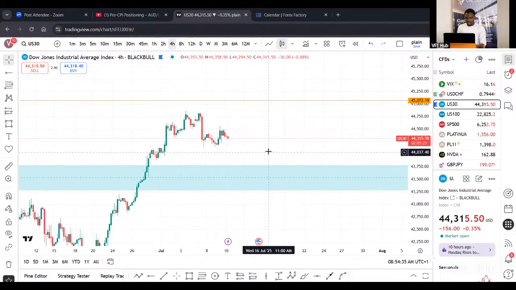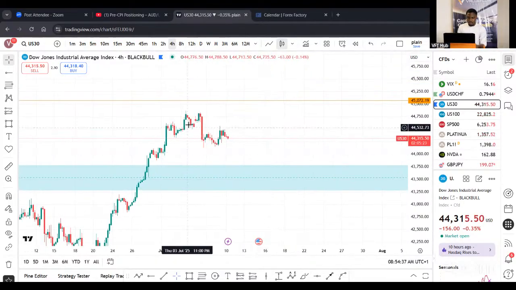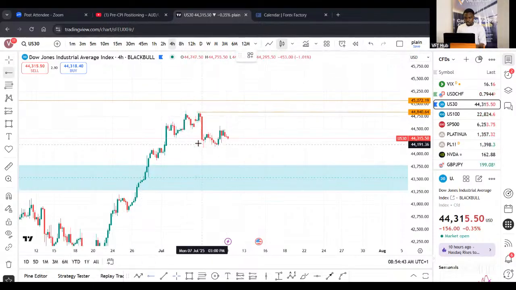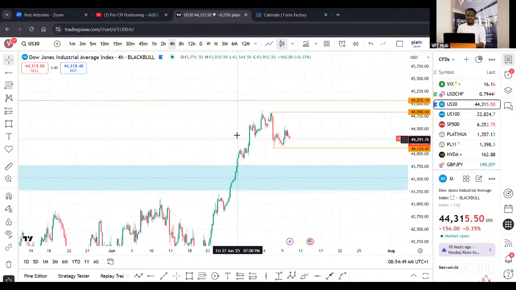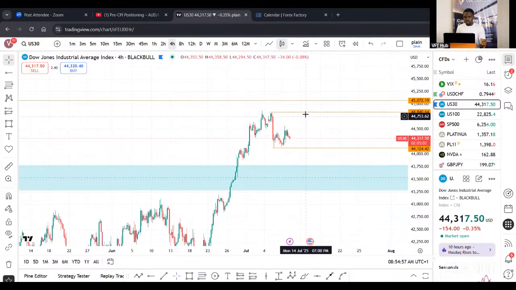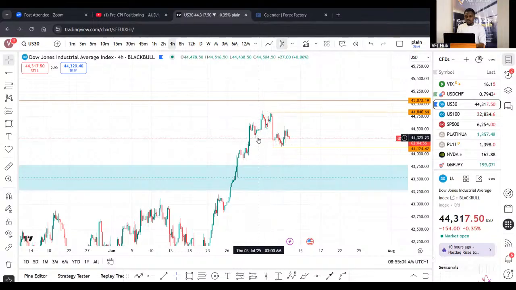We stated very clearly on Tuesday that we are marking out these two zones so that we can be sure if the market has started selling or it's just a range. So far, from Tuesday to yesterday, Wednesday, it hasn't broken above these two ranges that we have. We didn't see any break above, so it's still in a range. We want to see a clear break above.